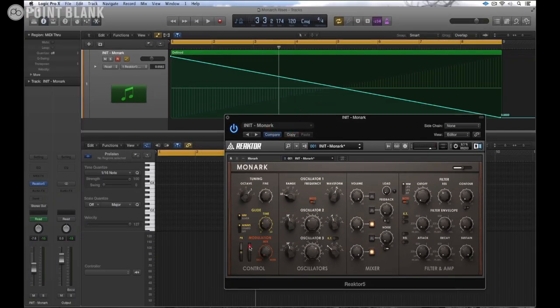So tell you what, let's do it like this. Let's bring this down. And you can see how it's possible to create these things by layering up all of the different modulation amounts. So that's all switched in and ready to go. So I'm going to bring this in from the start again, and we'll bring up the modulation amount, and then we're going to have a play with the cutoff as well. So here we go.